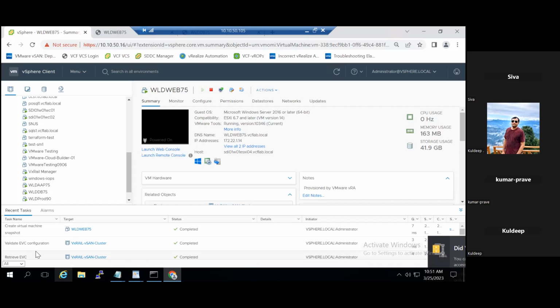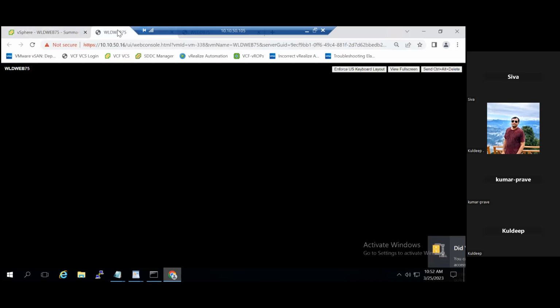No problem. Then you can launch the web console. The console is there, in the secondary tab. Click on that. That console is already open, Praveen, the second tab in the browser. Just click inside.